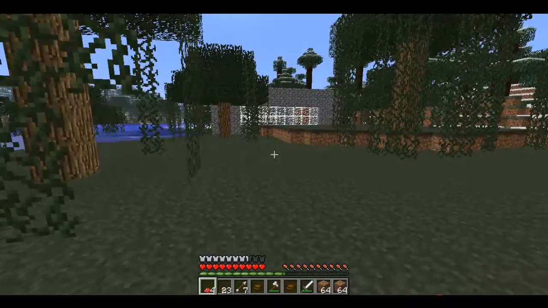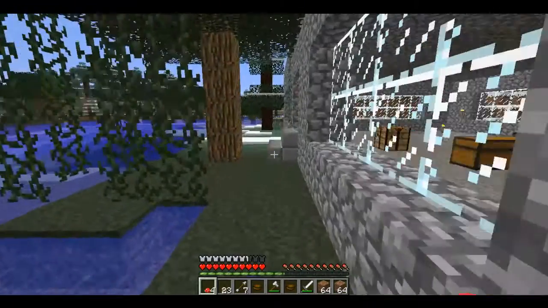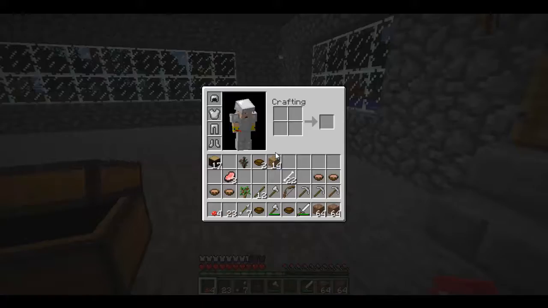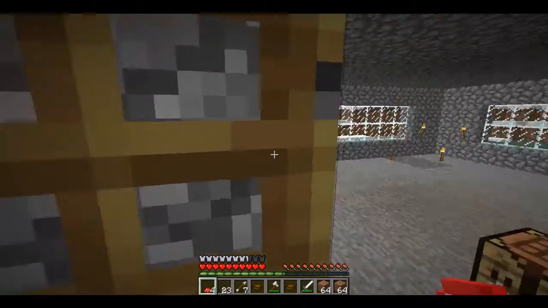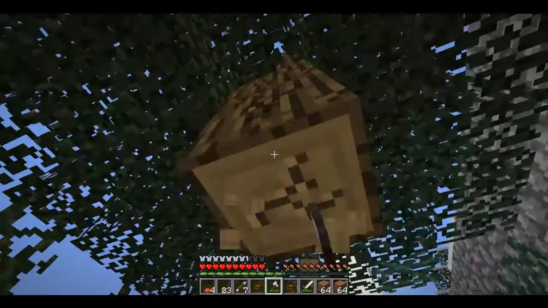Do we have any bones? Probably not. I got one. Oh, yep, I got more. Okay, good. That'll do for now. Put that back. And get rid of this tree, because I don't want a tree right in front of my door.